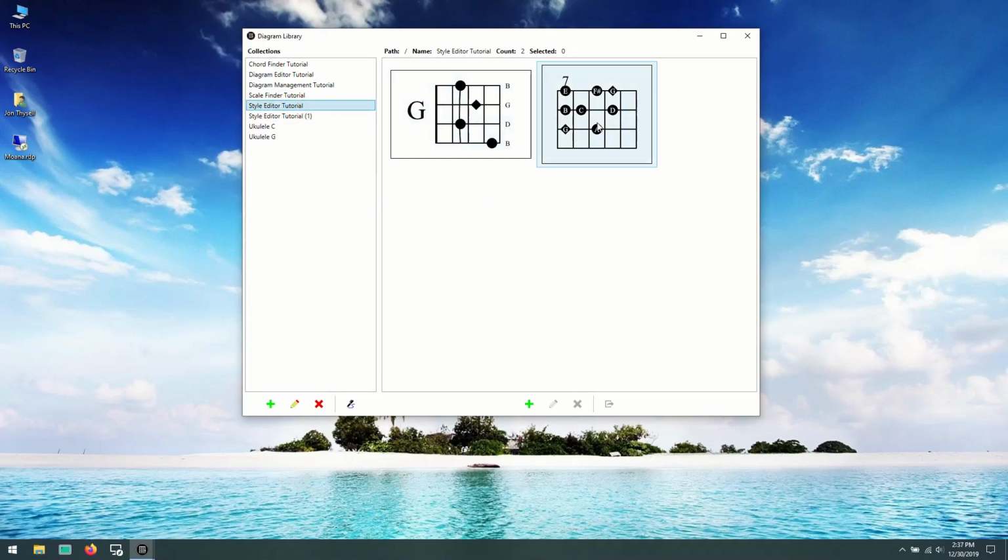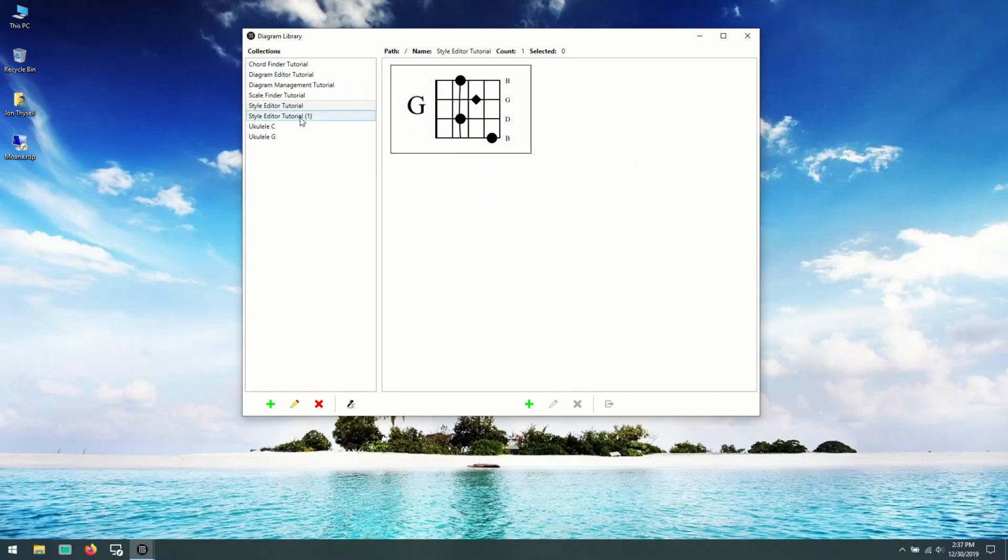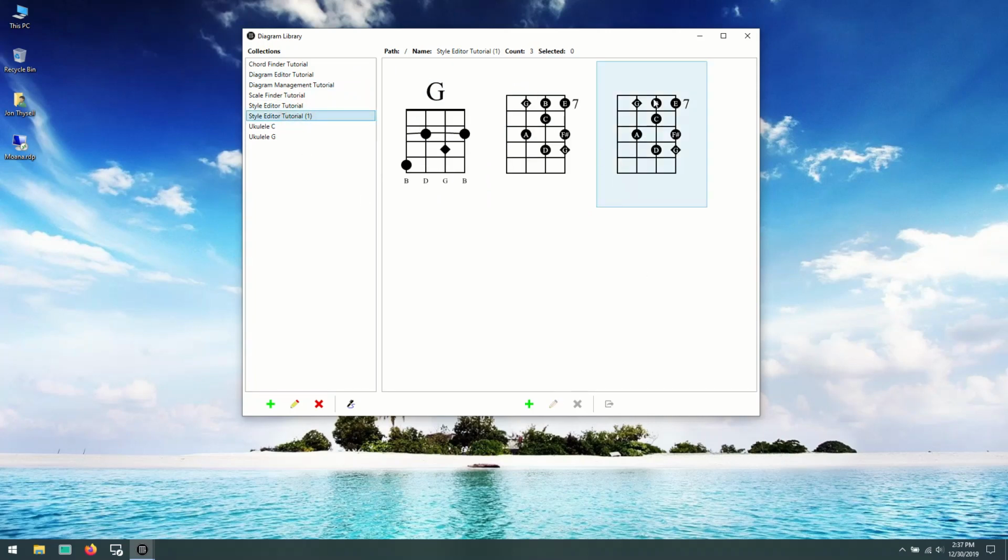Similarly, if I were to grab this diagram here and drag it into this collection, you'll see here it is, but the style is gone because the style was applied to the collection, not to the diagram itself. So it's important when using Chordious to decide where do you want your styles applied.